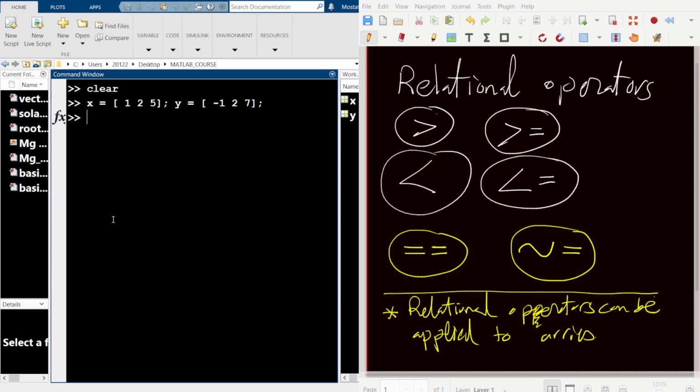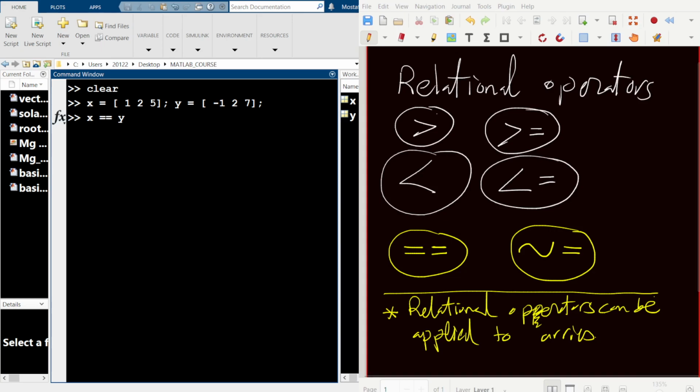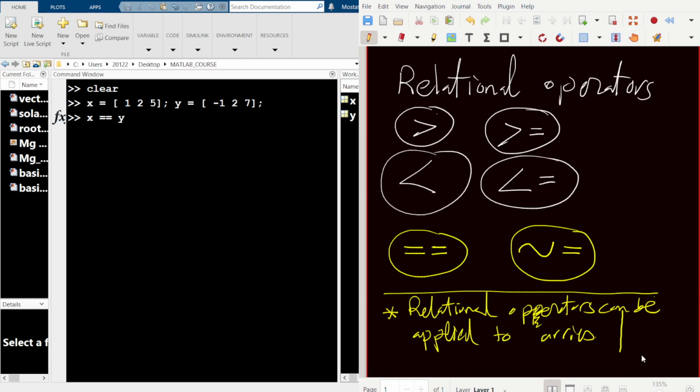And then I can ask MATLAB, does the array X equal the array Y? What's going to happen here is that MATLAB will compare them element by element. So let's see what will be the answer in this case. The first thing is that 1 is not equal to negative 1.